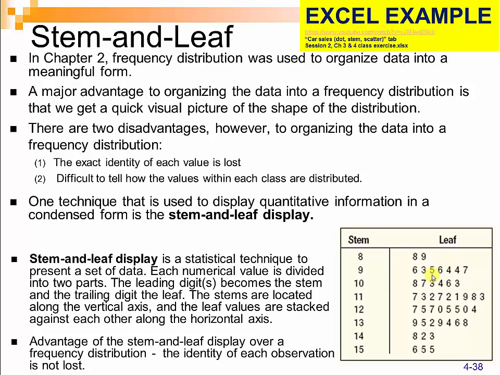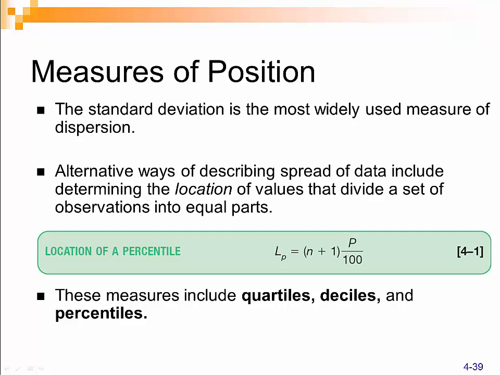As we looked at in the last chapter, we use standard deviation to determine the spread of the data set. And the standard deviation is the most widely used measure of dispersion. Another way of describing how the data is spread out includes using the location of values to provide a division marker for a set of observations, and we break it into equal parts. You may be familiar with some of these divisions, such as percentiles, quartiles, or deciles, and they could really be any measure of division that we choose to use, but those are some commonly used methods.